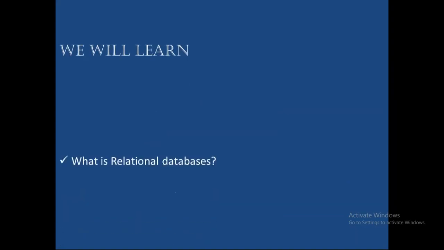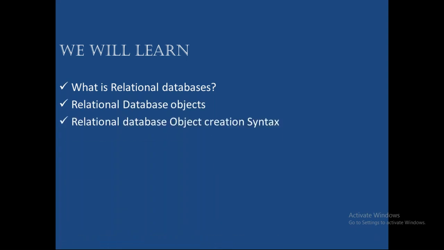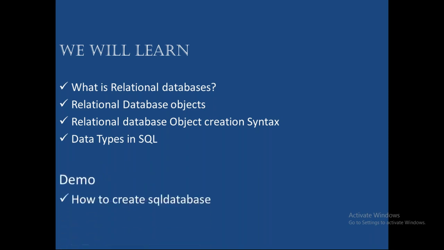Now we will learn in this session what a relational database is. This is important because many people may or may not know this. Then we are going to see relational database objects. What are the relational database objects? Relational database object creation syntax: if you want to create a relational database object, what is the syntax? What are the data types we have in SQL? These data types we need to understand if we want to create any database objects. Next, as part of the demo, we will see how to create an Azure SQL database.